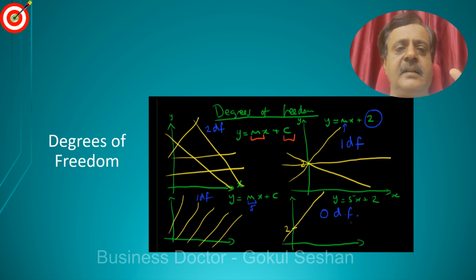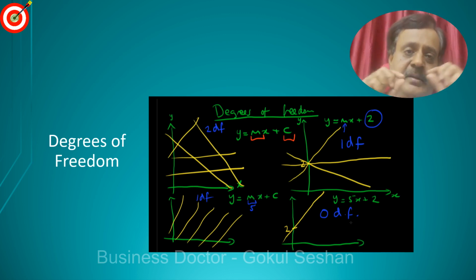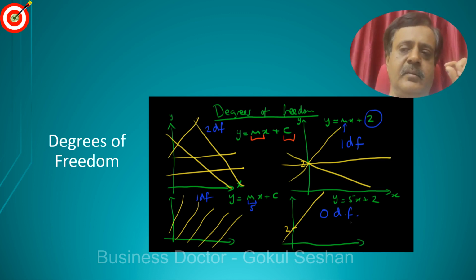Why we are discussing these variables is in the context of an equation. In this equation, y is equal to mx plus c, that is the equation we are talking about. In the context of this equation, there are two possible degrees of freedom, and you can have any number of lines. So if you are drawing a graph, we will discuss graph theory in detail down the line, but for now y is equal to mx plus c is a simple x comma y line graph.